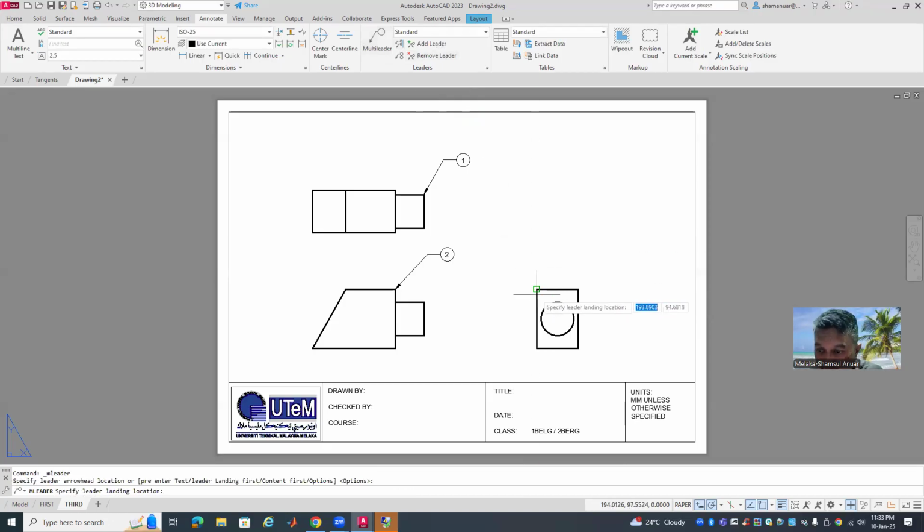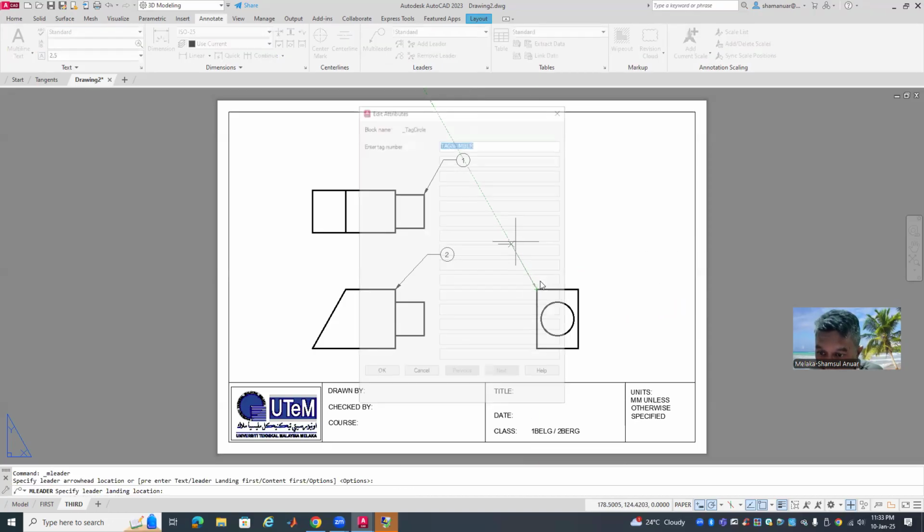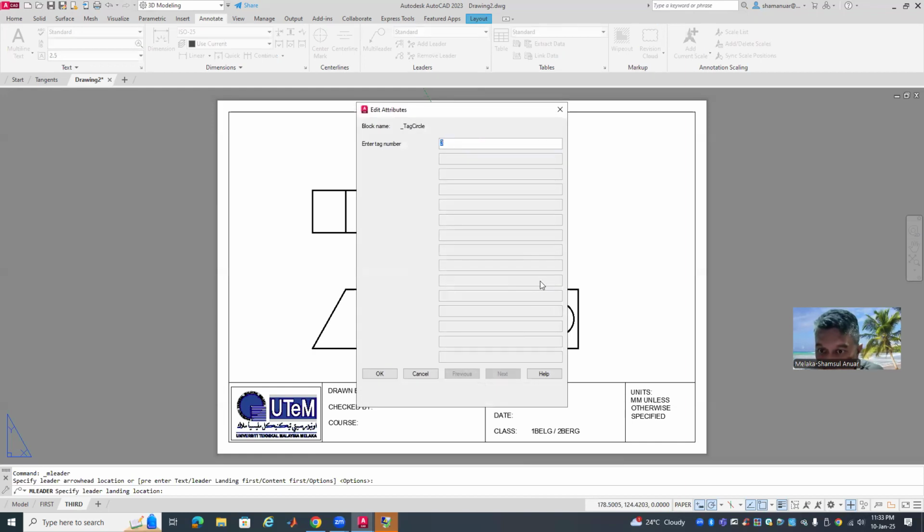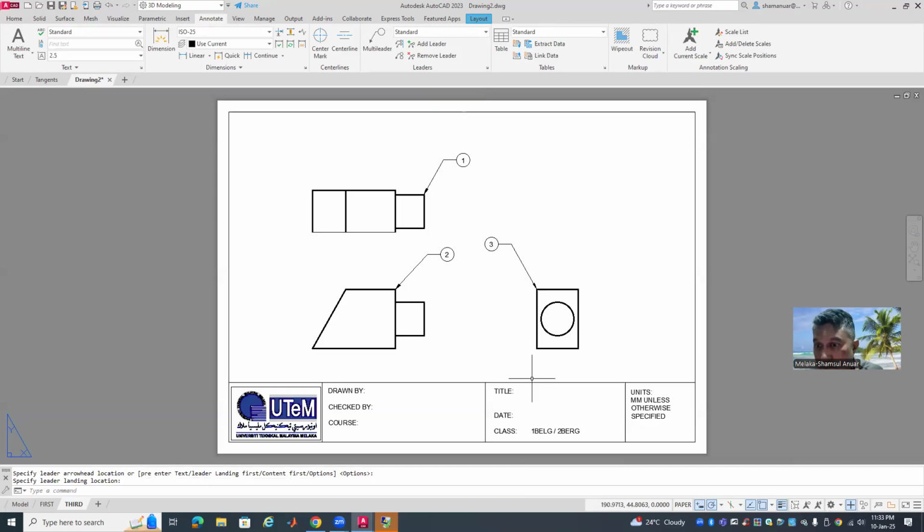This is number three. Usually this is called the balloons. It looks like a balloon. Don't you like balloons?